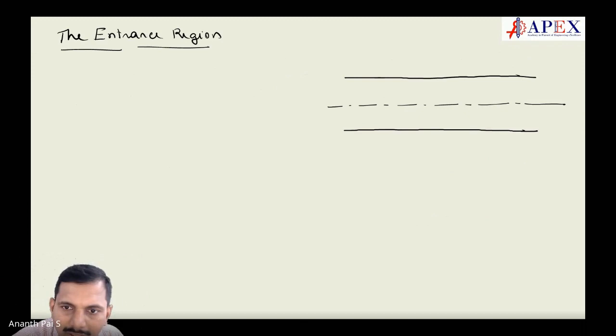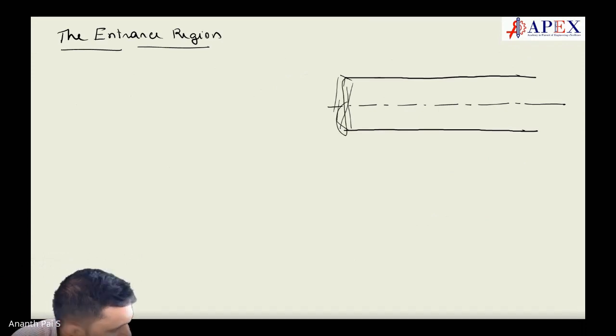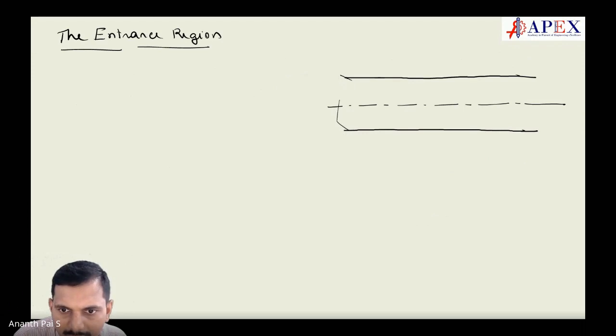Instead of writing like this, you can write this way. This would be the triangular cross section. You may have a square cross section. You may have a circular cross section. It may be any cross section, right? So that has to be kept in mind. When I draw this, don't think of it as plates. Those are not plates. Those are ducts.